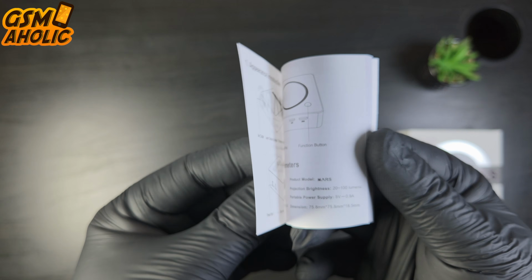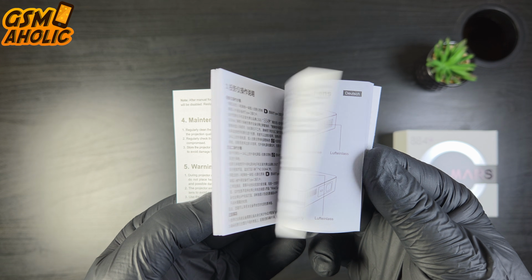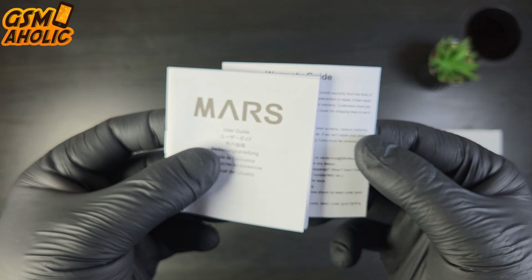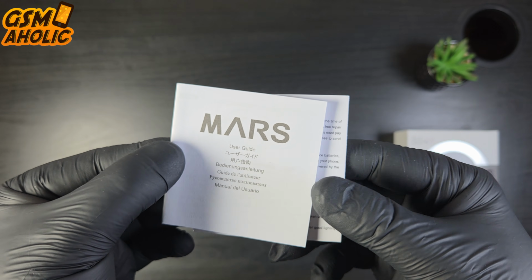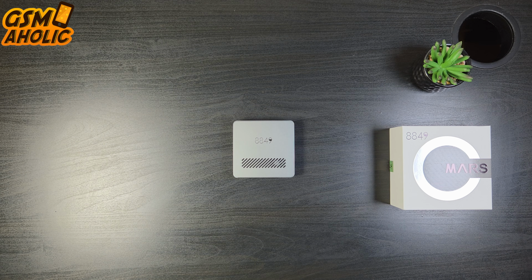The box gives the impression of a premium production. Everything is neatly folded. The instructions are short and practical. There is no bunch of unnecessary accessories. Everything you really need comes with this device.